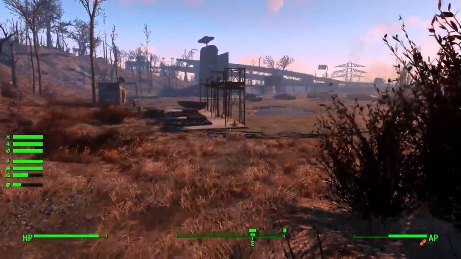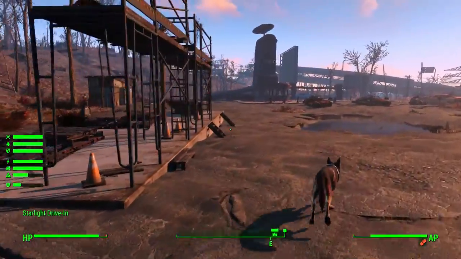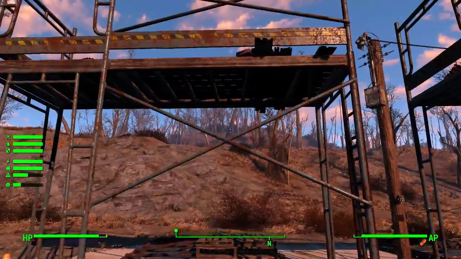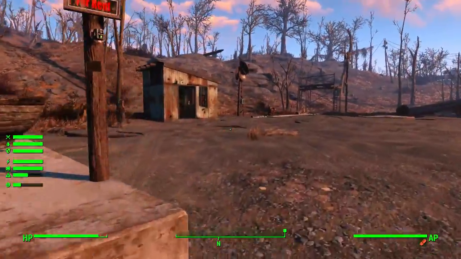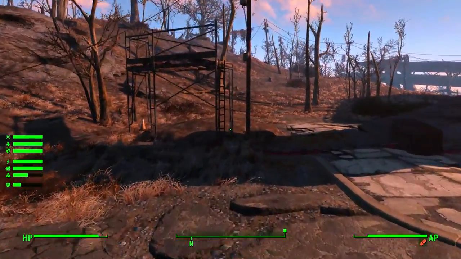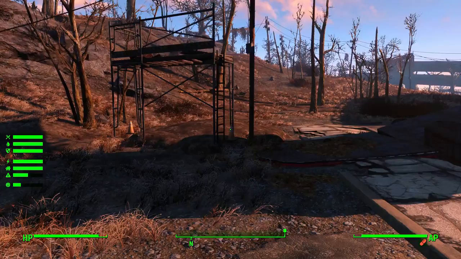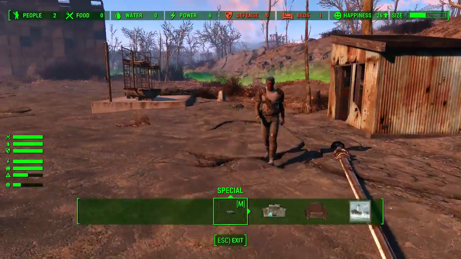So yeah, here's what we got for Starlight Drive-In right now. Just, what is it, three homes being made? We've got an invisible construction worker. And we've also got a junkyard going in the back here. That's all I've got so far. I don't think we have a lot of settlers here right now. Yeah, we only have two.